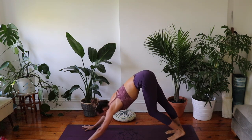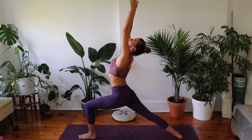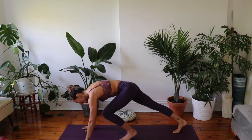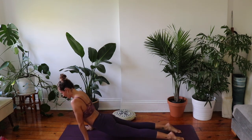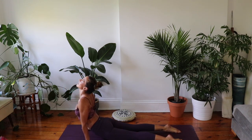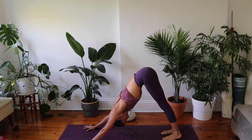Look forward, left leg forward. Move with the breath, turn your right foot out. Arms up. Exhale. Hands down. Left leg back. Chaturanga Dandasana. Inhale. Upward facing dog. Lift those legs if you can. Open your chest. Lengthen the front body. Exhale. Roll through the tops of the feet. Long, deep breaths here.